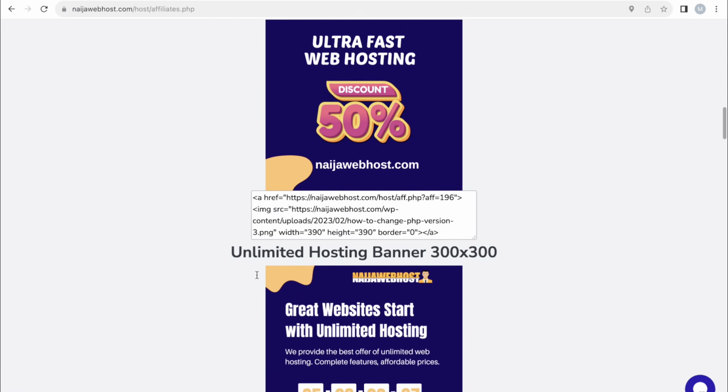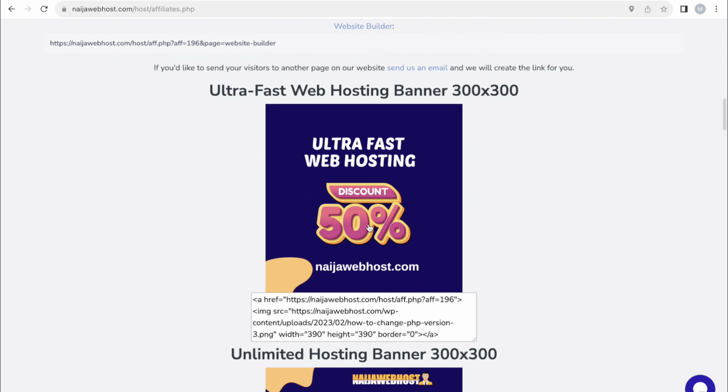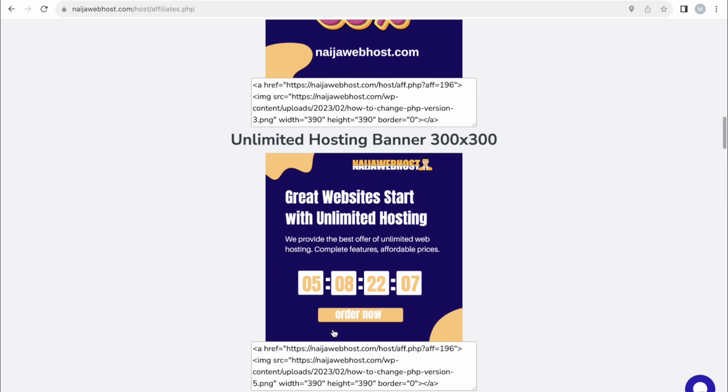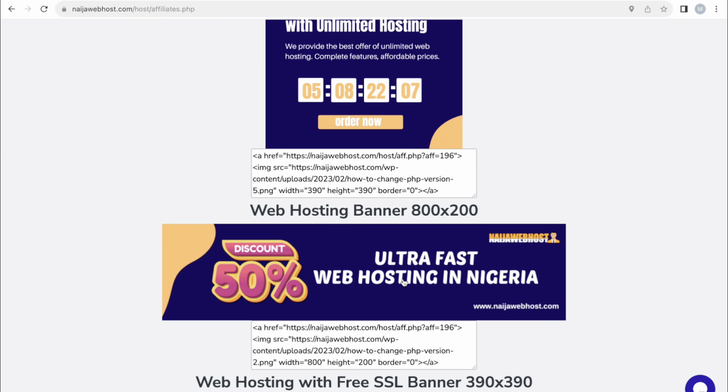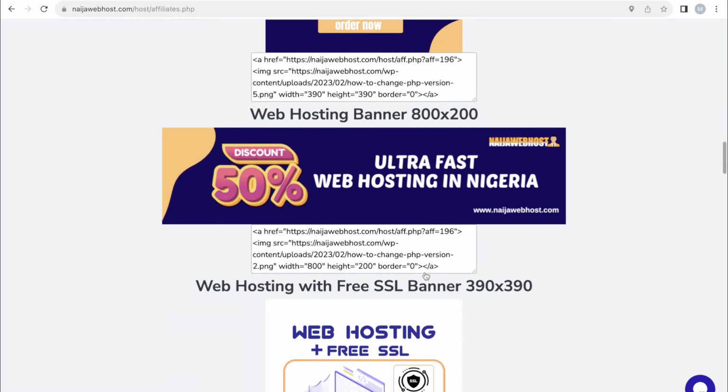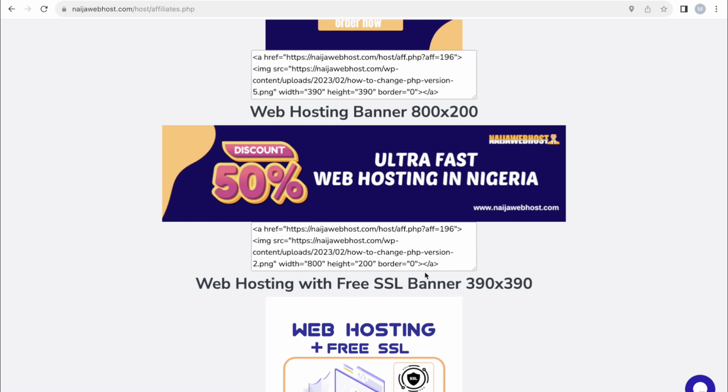You can see here they have different banners, discount 50%, and then great website starts with unlimited hosting. You can see here it has limited time. Also, you can see ultra fast web hosting in Nigeria. So for those who have their own website which they want to embed this banner on, it's still cool. You can copy this link and embed it on your own banner.